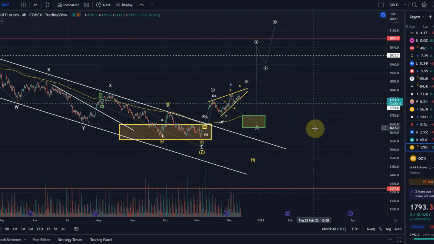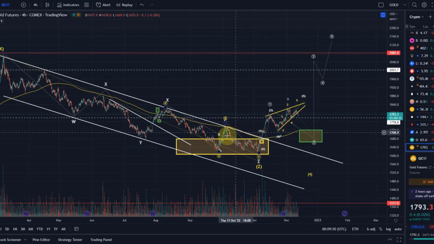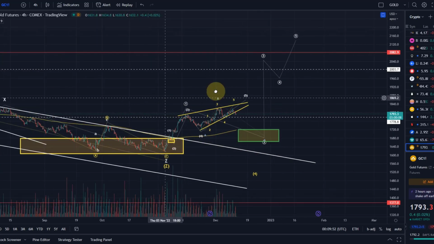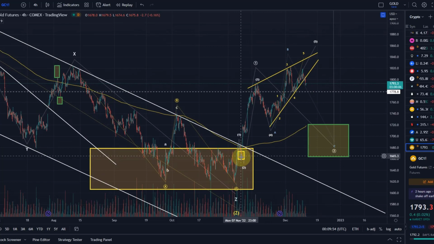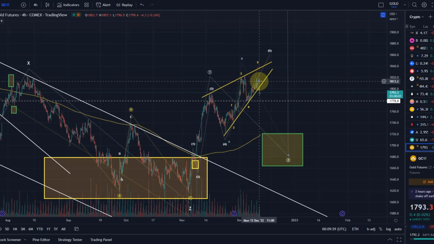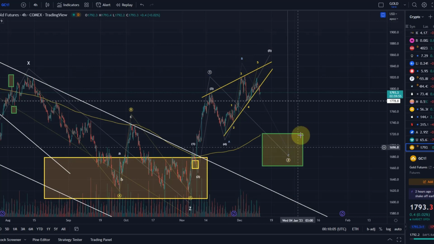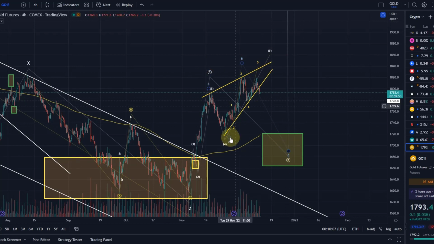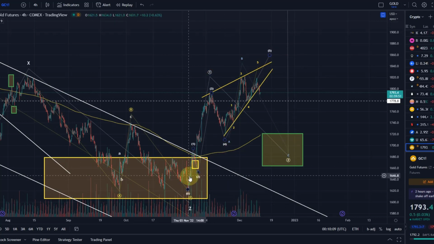Now, we are probably getting exhausted. We had a long trade area here, an entry area. Within that, we had one more, which was this yellow one. And we are pushing higher now. And I think we're getting exhausted soon. Maybe not yet. Maybe we push a little bit higher, but it's going to get exhausted soon. This wave 2 correction maybe already started, or it will start very soon. So this was the long entry area.